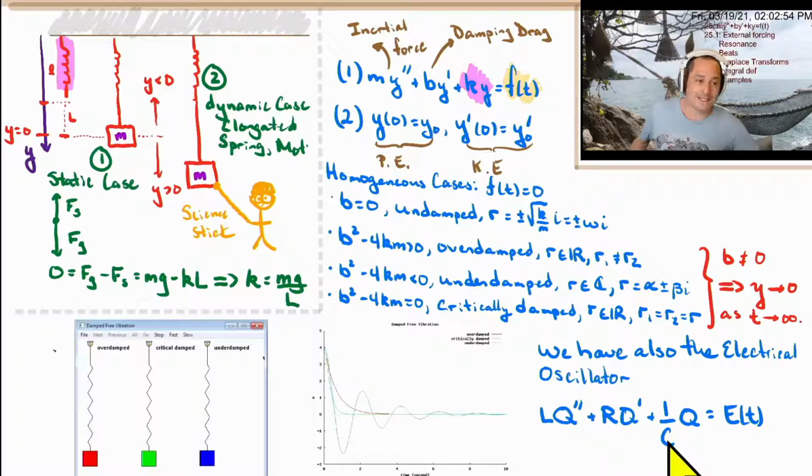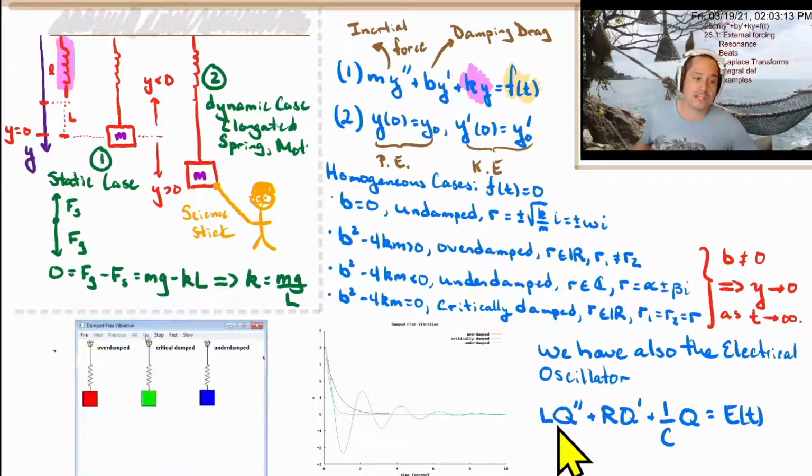So capacitance acts like, or a capacitor acts like, a linear restoring force like the spring. It stores up energy to release it all of a sudden. And then resistance is going to be trading the charge or the kinetic energy for heat. It's a heating up process, right? And then this piece right here is called the inductor.